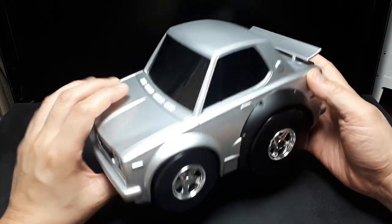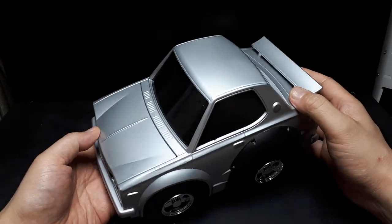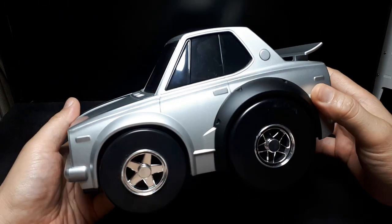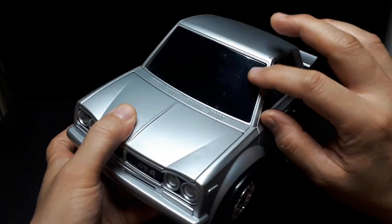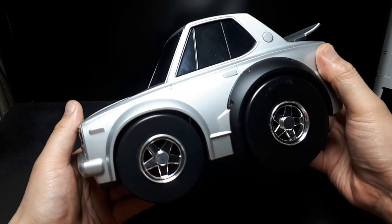Anyway, so this guy, let's take a look here. It's a nice silver color. It actually seems to be stained with a bunch of stuff. I haven't gone over and cleaned it. So you're gonna have to ignore a lot of the scratches and stuff like that. It may have been played with a kid.